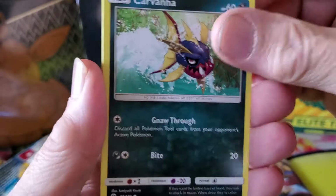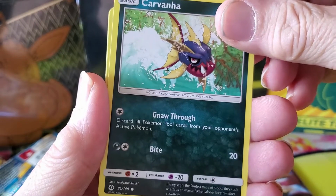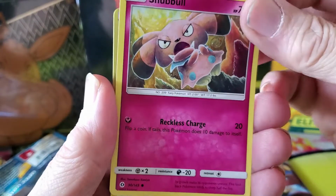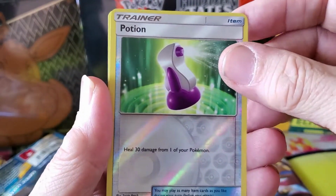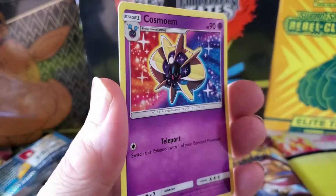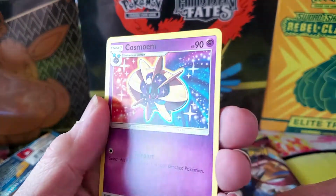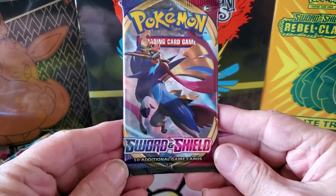All right. And let's see here. We got a Carvanha. Okay. We got a very, very angry snub bull. What, did somebody snub him? Is that the thing? I don't know. All right. And we've got a potion for our reverse. And we have a cause something or other. All right. Non-holo. Okay. All right. We're down to the one pack on that. Here we go.